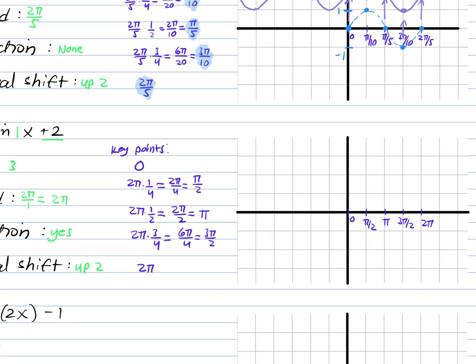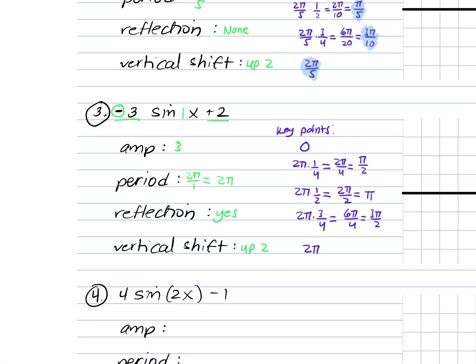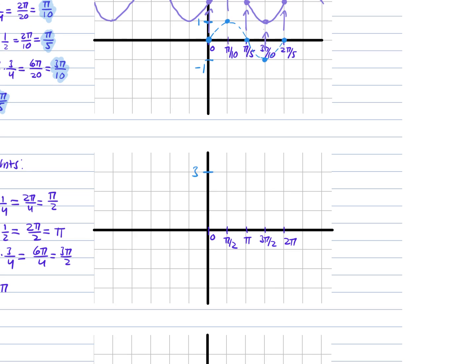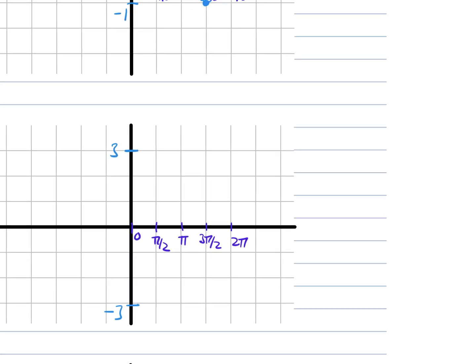All right, and now we can start graphing a cycle. Our amplitude we said is 3, so I'm going to go up 3 units, down 3 units. Then I would graph one cycle using the 5 key points, my period and my amplitude. No reflection yet, I'm going to do that in the next step. Remember, we always start at 0. We're going to go up to the highest point, then back down to 0, down to our lowest point, and then back up to 0. So this is one cycle originally without any shifting or reflections.